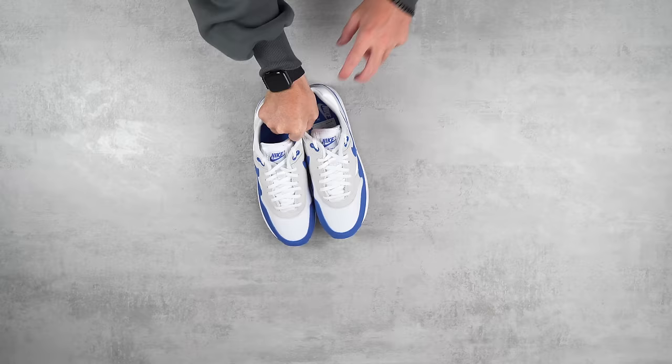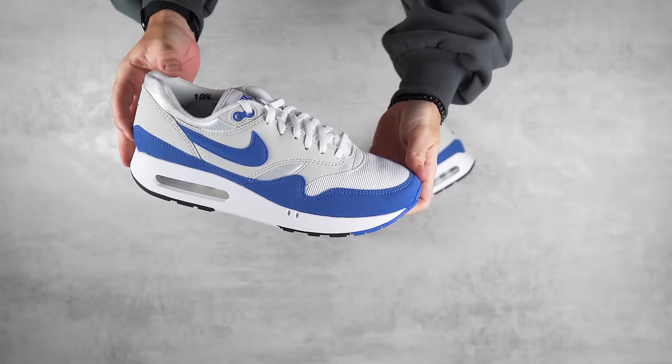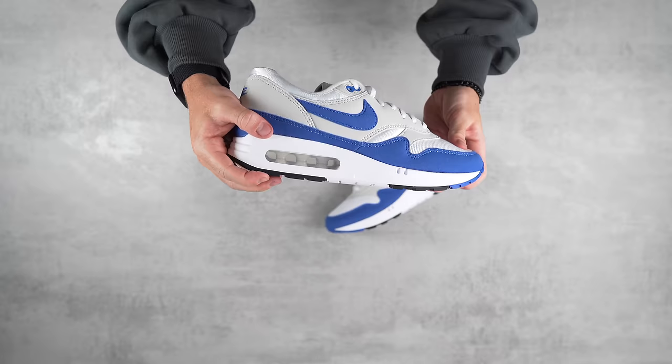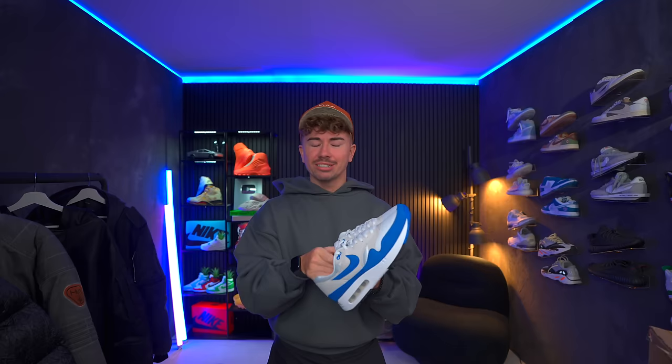These dropped March the 22nd. The pair that actually dropped on Air Max day was the green midsole one, which thankfully they dropped both. We were all wondering if that was the only one they'd be dropping — I'm not mad at that colorway, but I'd definitely prefer the white midsole one. It's just a lot more wearable. You wanted a piece of Air Max history — this is a solid pair. The big bubble and all of the other specs are designed to be as close to the OG as possible, and in this blue colorway they're looking clean.